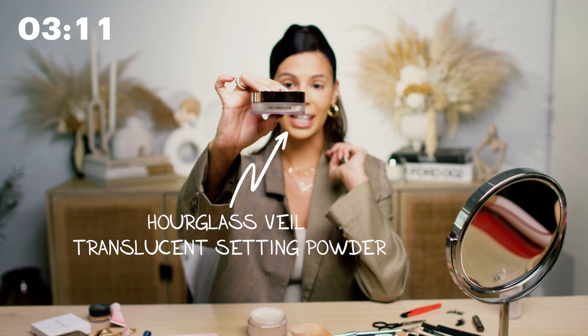Next we need to set all this makeup, so I'm just going to jump in with my face powder. This is the Hourglass Vell Powder — I'm obsessed because it's so glowy. I'm going to take my L21 brush and do this on a big powder brush because I just kind of go crazy and put it everywhere. This really just locks all those cream products right into our face.